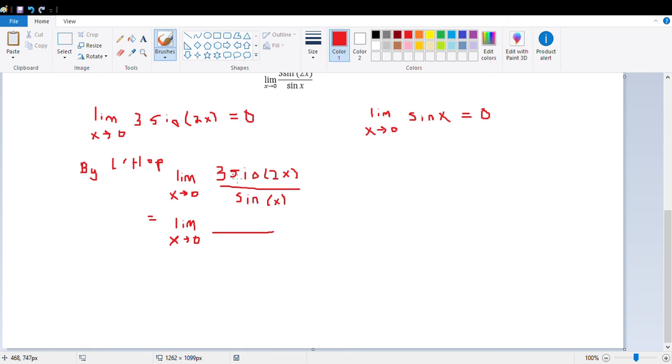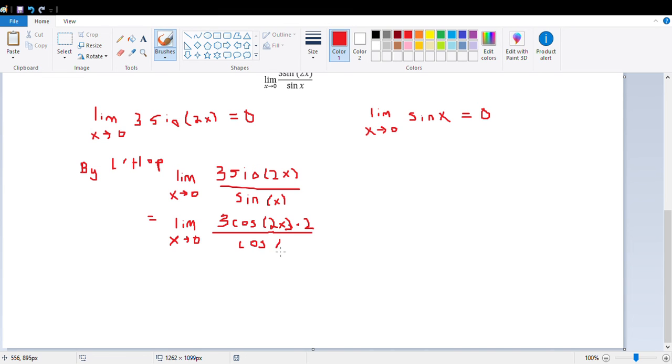Well, let's see, the derivative of 3 sine 2x. Okay, the derivative here would be 3. The derivative of sine of u is cosine u times u prime. So that's cosine 2x. Now I need to multiply that by the derivative of the inside, which is the u prime, so times 2. All right, so we've done the top. Now the bottom, the derivative of sine of x, that's simply cosine of x.